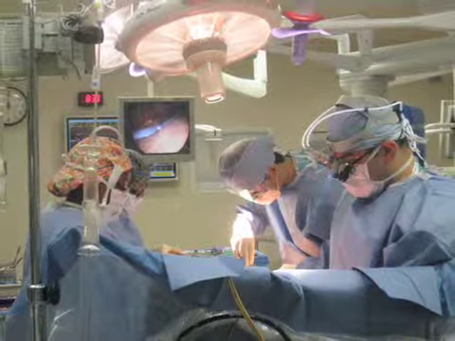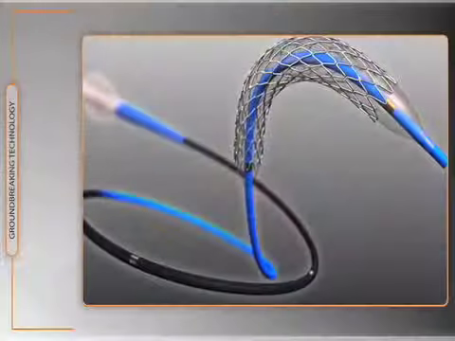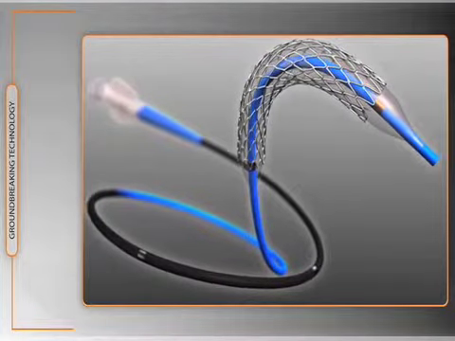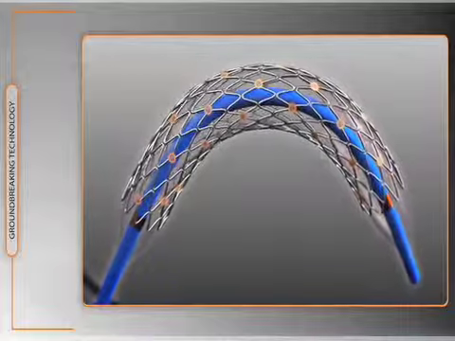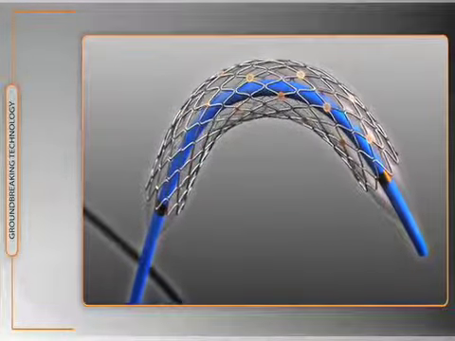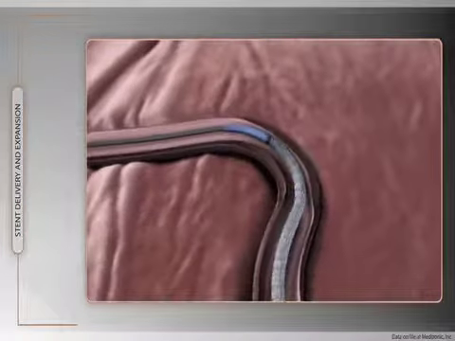When we do need to do something, then we have two options: a surgical option, which involves coronary artery bypass surgery, or alternatively, we can open those blockages with balloons and stents. The stent itself is mounted on a balloon. The balloon is introduced where the blockage is, and when the balloon is expanded, the stent expands with it. It remains expanded when we collapse the balloon and pull the balloon out.